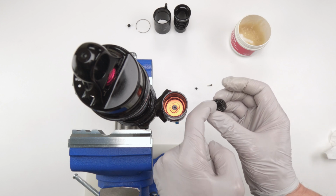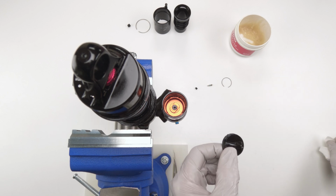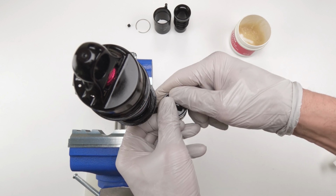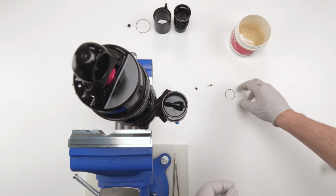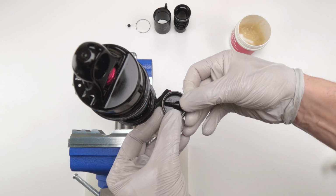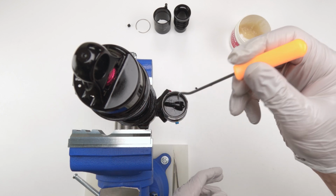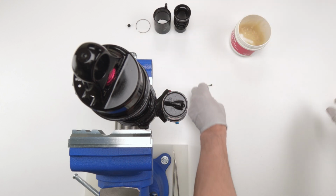Now as for the cap, make sure this part sticks up, all right? And try and aim the hole this way to make your life easier in a bit. So we're gonna take this guy, we're gonna sink him in, just like that. Sink him in just a bit, enough to put the C-clip back in. So put him in the seat and then walk him all the way around until he pops in just like that. Then we take our hook, put him in the hole, pop him out.